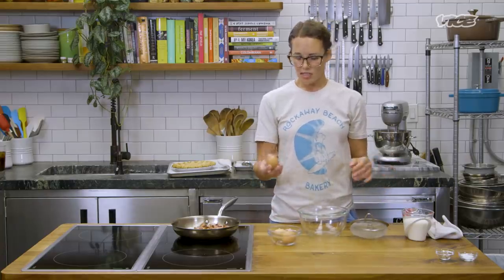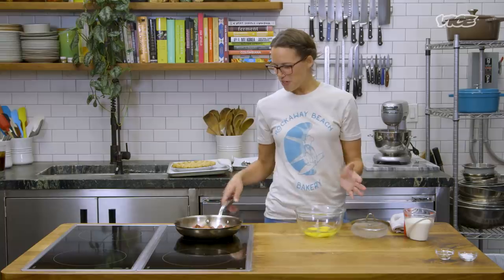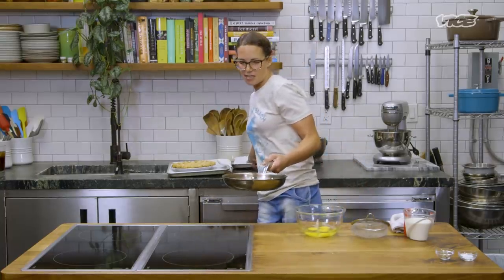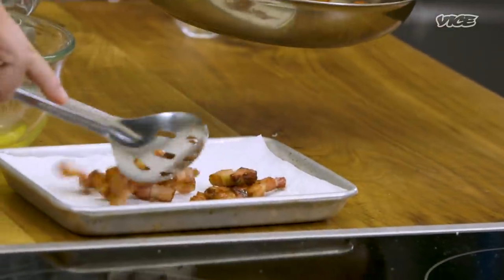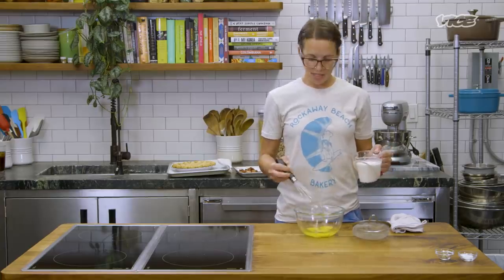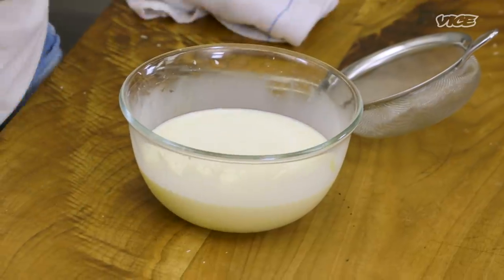So I have three large eggs. We're gonna make our liquid filling. The word quiche is actually a French word derived from a German word kuchen that means cake — you learn something new every day. So our bacon looks pretty good. I'm gonna remove it from the heat and use a slotted spoon to take it out of the fat. I have the three eggs, and now I'm gonna add the half and half. I'm slowly gonna add this while mixing, and then we got the salt and the pepper.